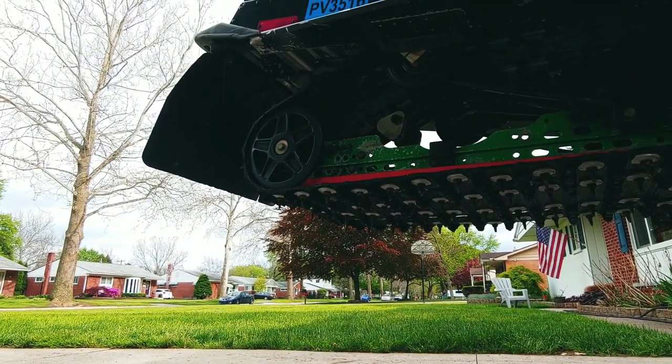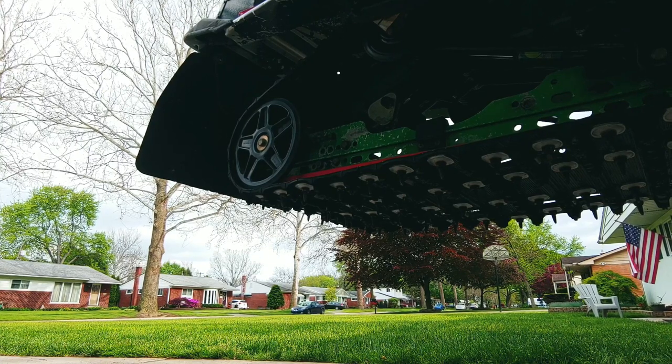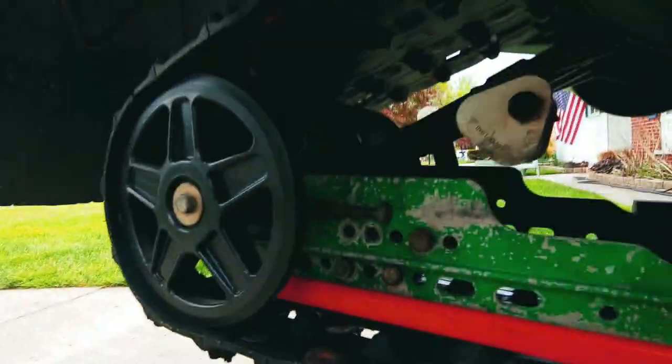Turn my light up here. Oh, well, you're gonna be able to see this here. Looks kind of dark, doesn't it? I don't think it'll focus very well unless I get it up real close. So this is what I'll be doing.